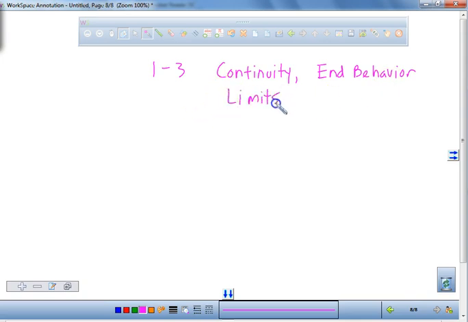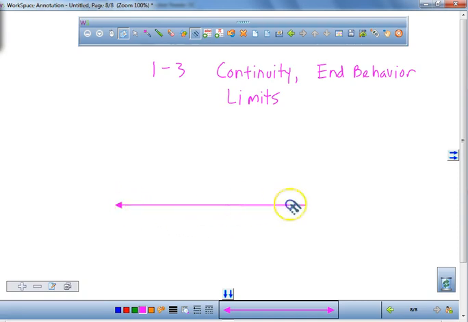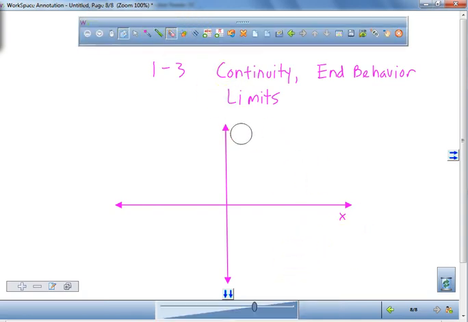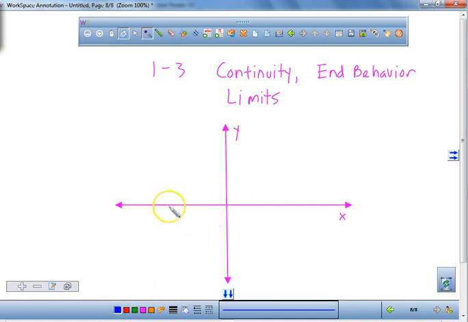So what I'd like you guys to do is make a quick little sketch of a graph that I'm going to give you right here. There's x. We'll call this f of x, your y values, not fx. We'll just call it y, the y-axis right now. So right now I'm going to draw a little function here. So here we go.